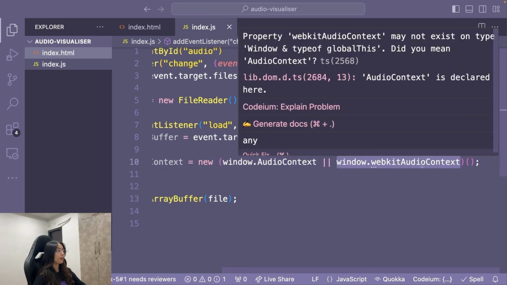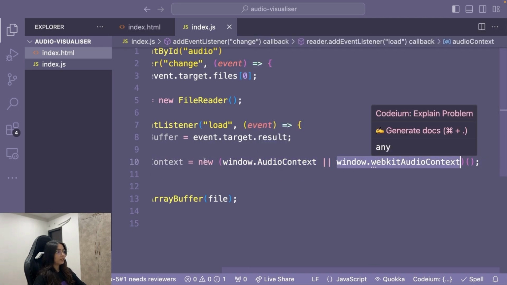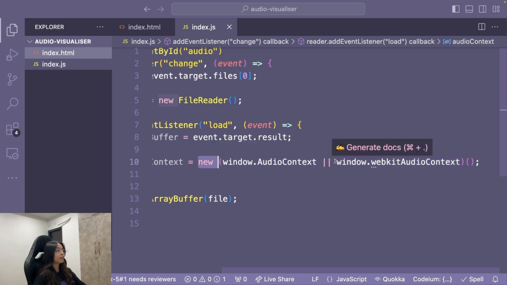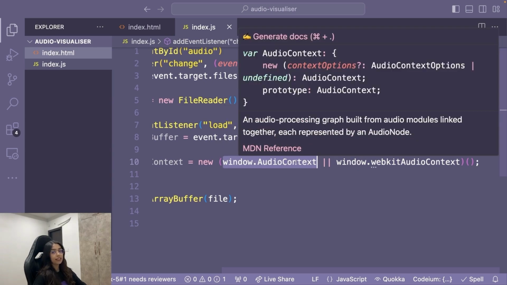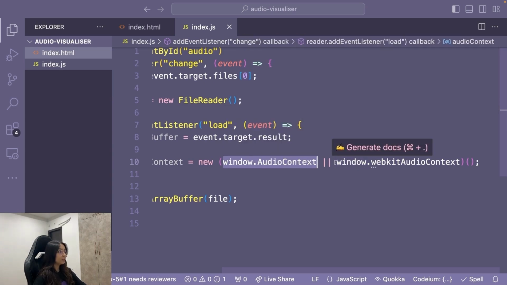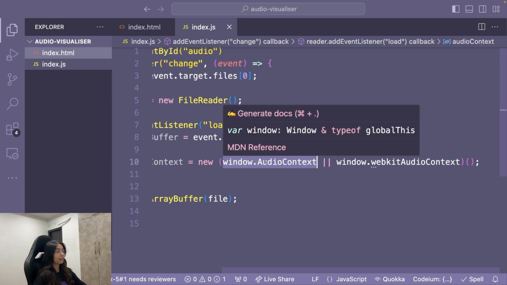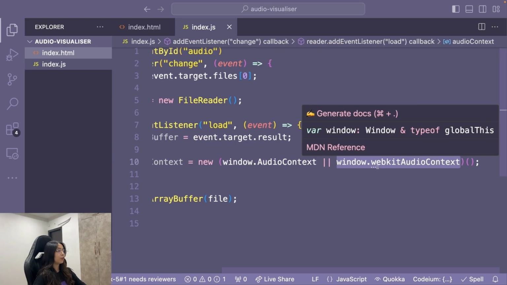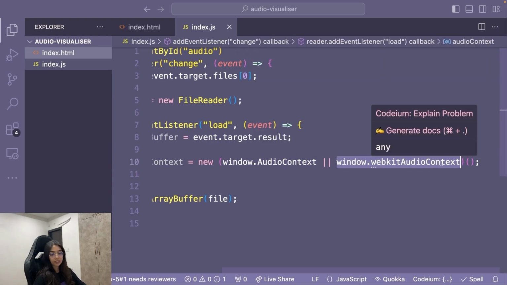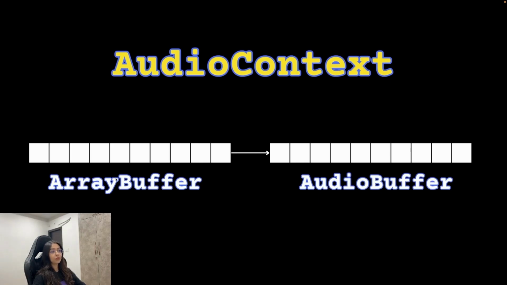So window.webkitAudioContext will be returned, and then this new operator will create a new instance of window.webkitAudioContext. In most modern browsers, the first value will exist. But for compatibility reasons, we are checking it first, and if it does not exist, which is the case in older or legacy browsers, this will then default to webkitAudioContext. Now we can use this audio context to convert this array buffer into an audio buffer.